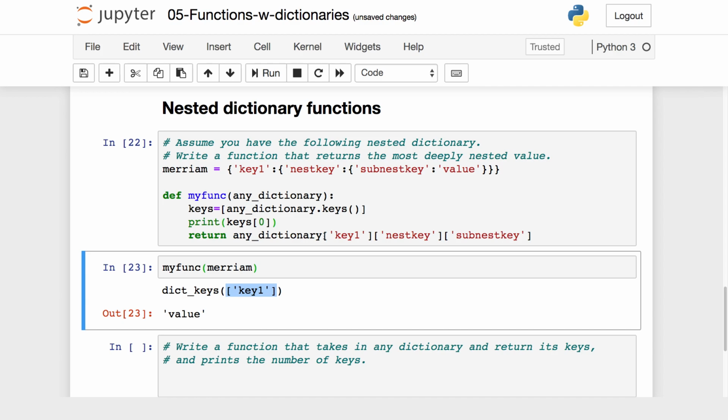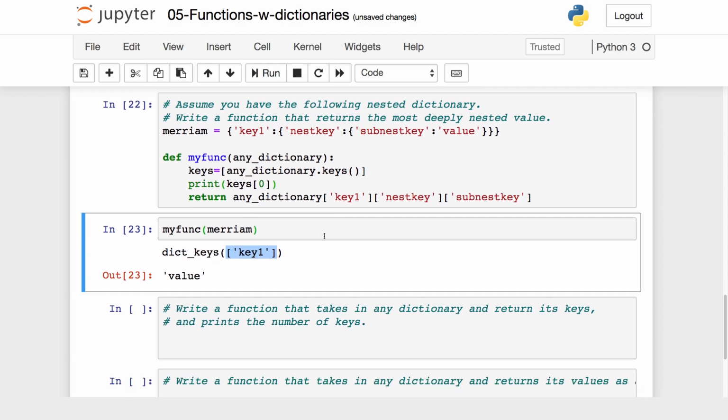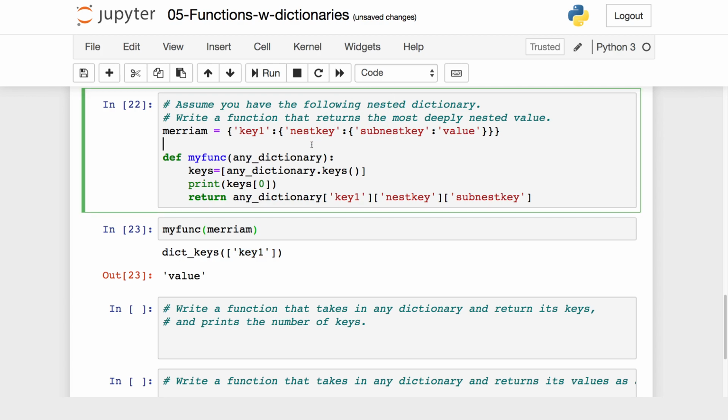Okay, cool. Well, there's a lot more that is here. I think that if you go through the solution notebook, these exercises are actually pretty straightforward. I'm sorry I wasn't able to cover all of them tonight. But the solutions notebook kind of walks you through a whole bunch of examples that practices how to build functions and how to build them with dictionaries. I will say that this particular exercise does get used a lot when you start doing any kind of web scraping or API reading, because everything that you get back from a website will be in JSON format, and parsing stuff out will require this sort of function writing.